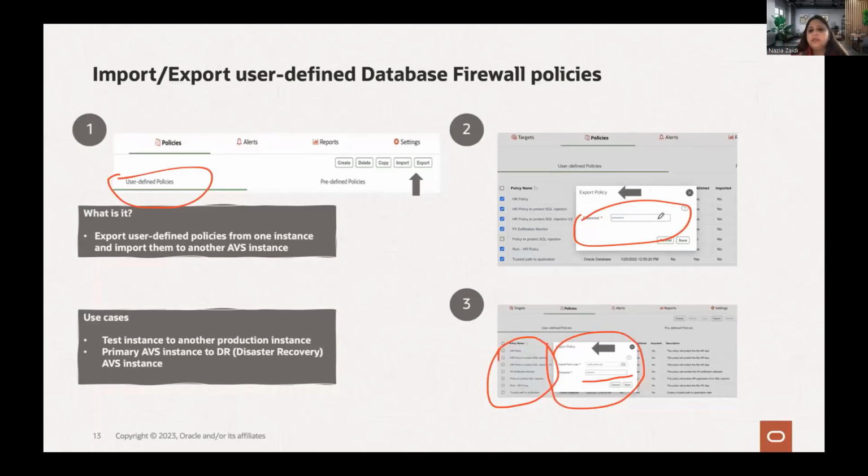So for example, somebody can export it, go and make changes in those policies, and then go and import it somewhere else. So we make sure that no rules or anything get changed in between when the export and the import of the policy happens.